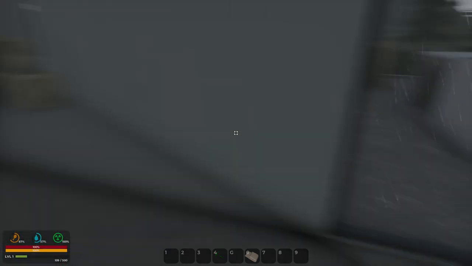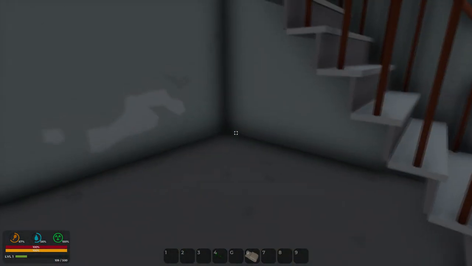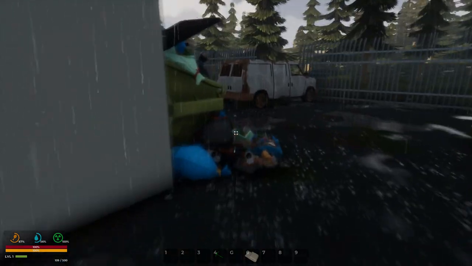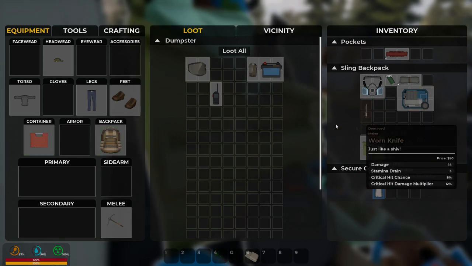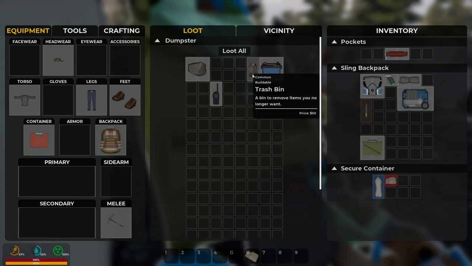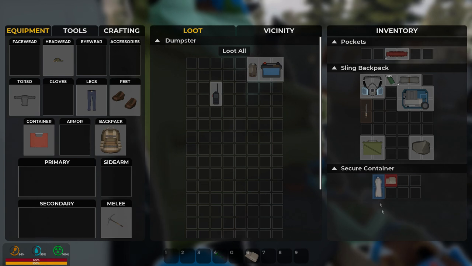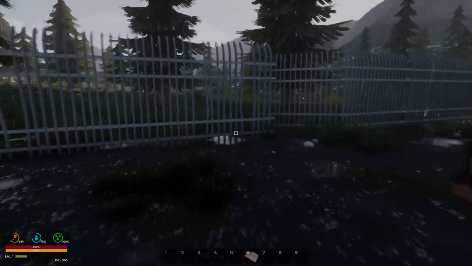I'm going to head down, and we're going to make sure we didn't miss anything in the dark. And there were some items here. Trash bin. A bin to remove items you no longer want. These are things that we can sell. I'm going to grab the stone just because. I'm going to drink this water. Well, that gives us the empty container. I don't want to tote around too much junk.